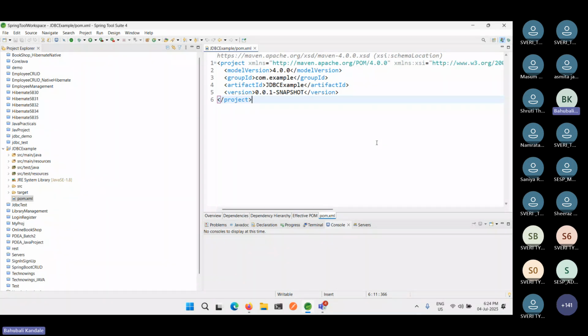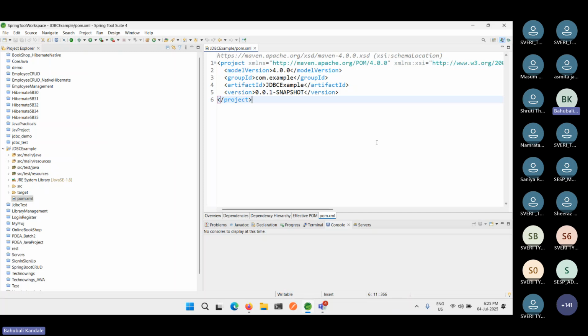Gradle is a flexible build automation tool that supports multiple languages and uses a Groovy or Kotlin based DSL, that means a domain specific language, for configuration. After that, there is the Apache Ant build system. It's an older build tool that uses XML for configuration. But nowadays we prefer either Gradle or Maven.